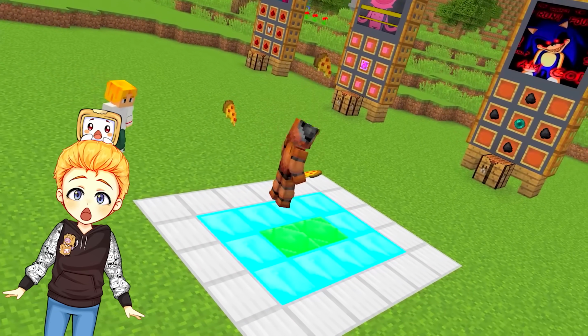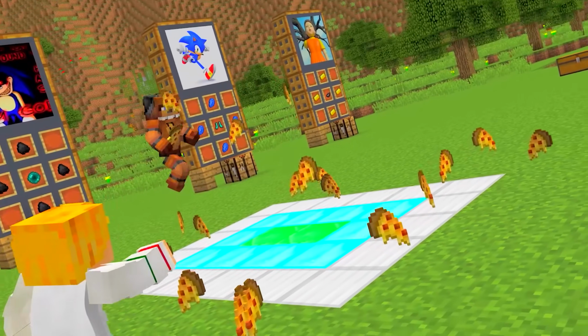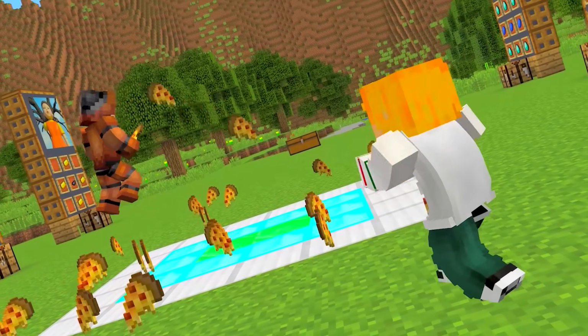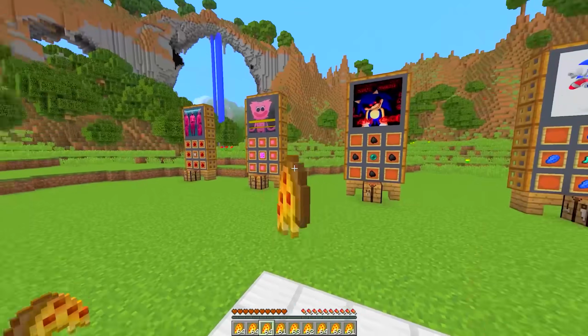Whoa, wait, Justin, you're spawning pizzas? This is my favorite custom heart in Minecraft. I got custom pizzas. Wow, Justin's actually Freddy Fazbear. Hey, let's go. Yeah, hey, hey. Wow, it never stops. We got pizza for everybody. This is the greatest day ever.